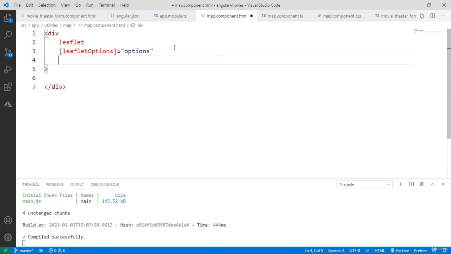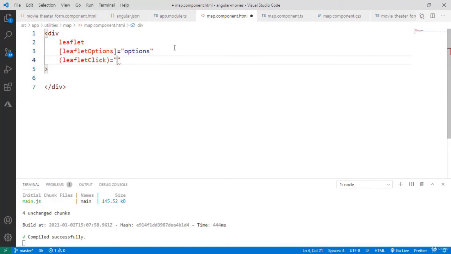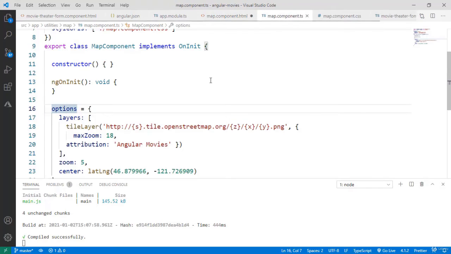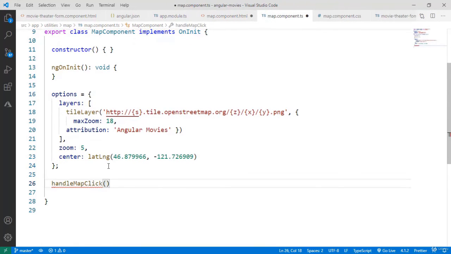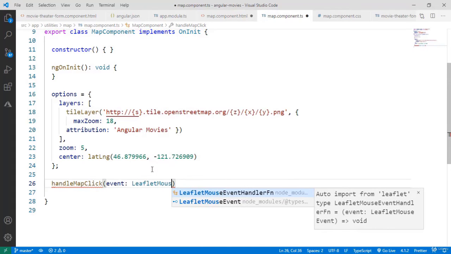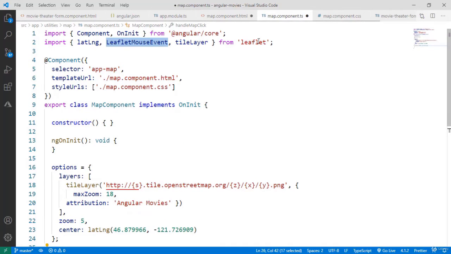I will say leaflet click, and I will say handle map click, and of course I will pass an event, and I will copy this, I will minimize the console, and let's paste this here, and I will say event Leaflet mouse event, which comes from Leaflet.